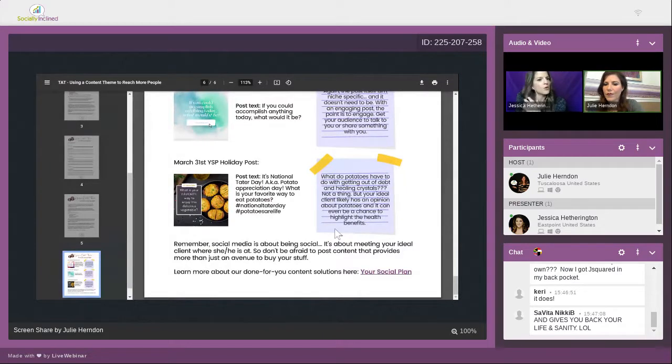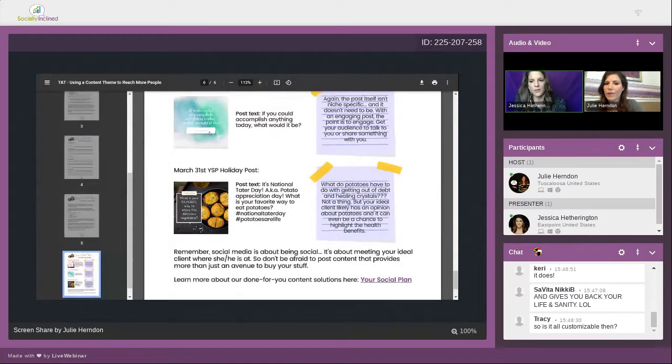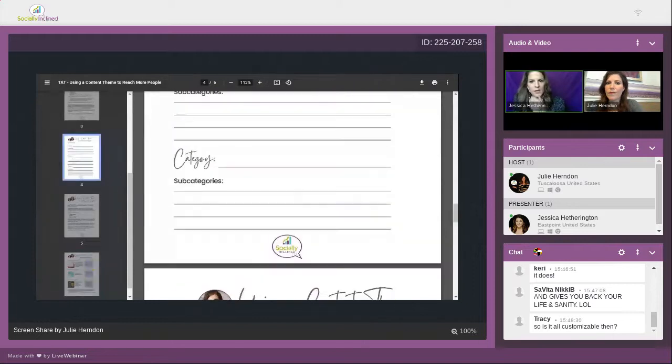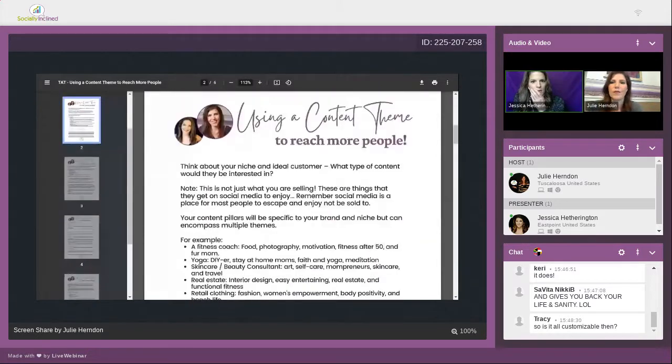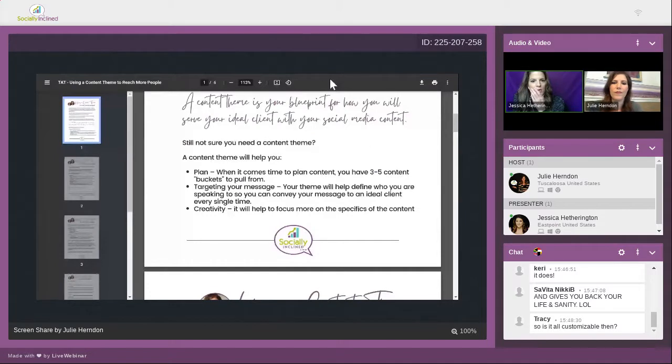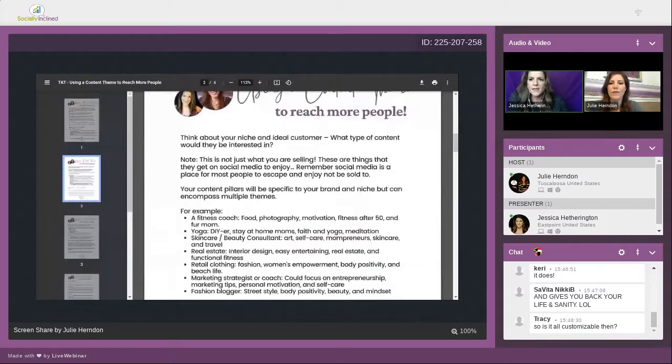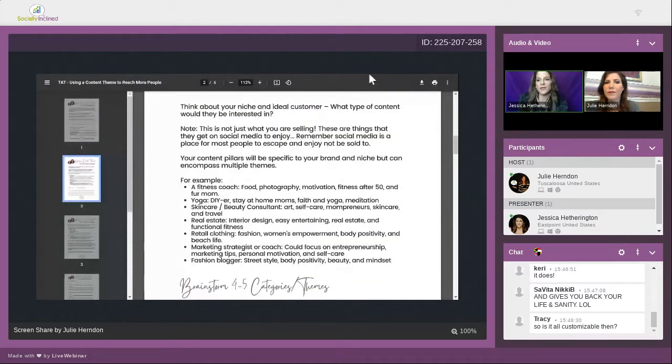Awesome. So will you scroll back up to, I think it was the second page, and we can just kind of wrap up. Is it all customizable then? So currently the images are flat, so you can't swap out the background photo or anything like that. But there are several ways that you can adjust the color of a picture or of an image that we provide. The text, yes, is 100% customizable.